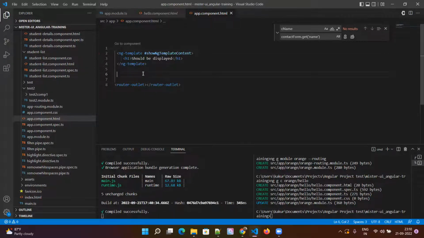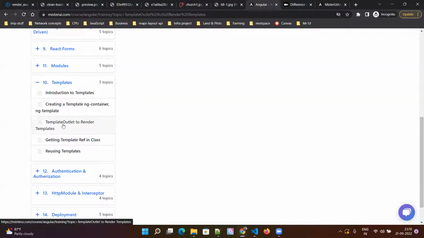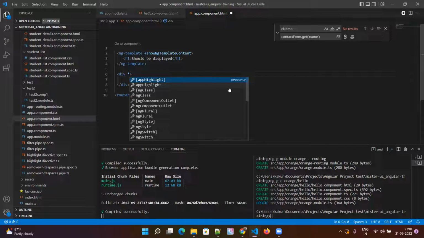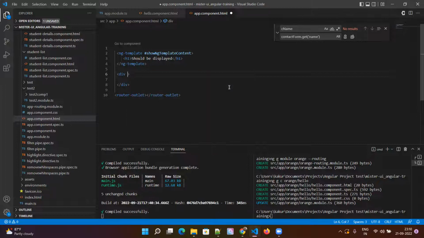The router outlet is basically a template outlet to render different ng-templates. We can have ng-template-outlet, where we basically use the template name.